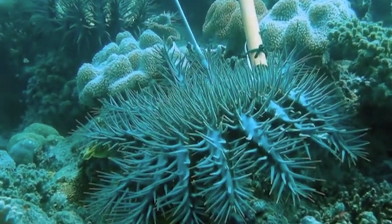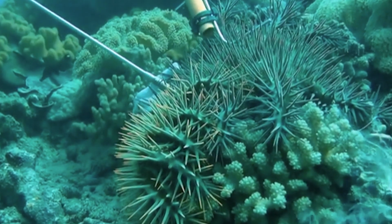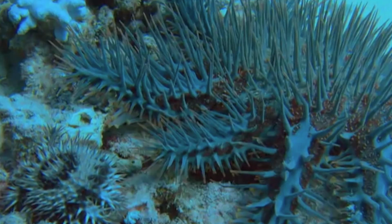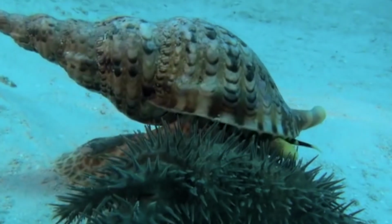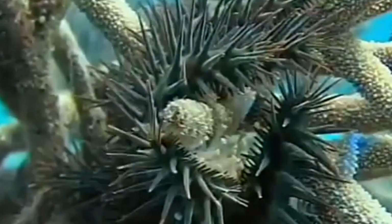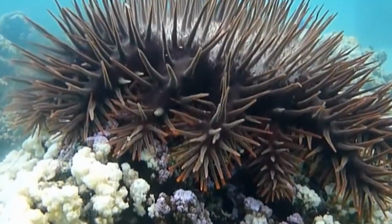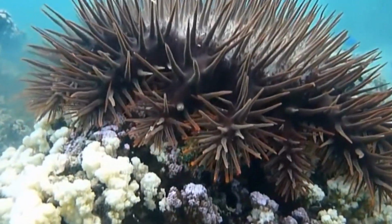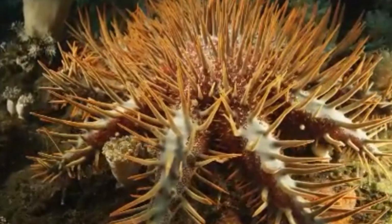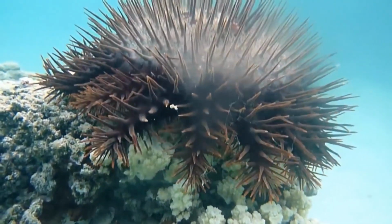The crown of thorns starfish is one of the most hated animals on the entire planet. These animals are nocturnal hunters and their targets are almost all corals, which is why they're also known as coral killers. Did you know that their mouths are actually present on the bottom of their bodies? They eject their stomachs out of their mouths, inside out, and onto the coral. Their stomach enzymes actually digest the corals externally, and then their bodies will contract the stomach back before they move on to torment another batch of corals.